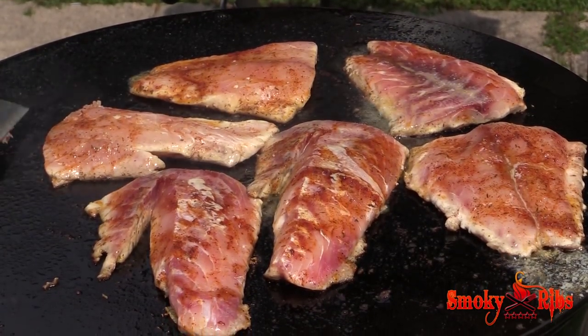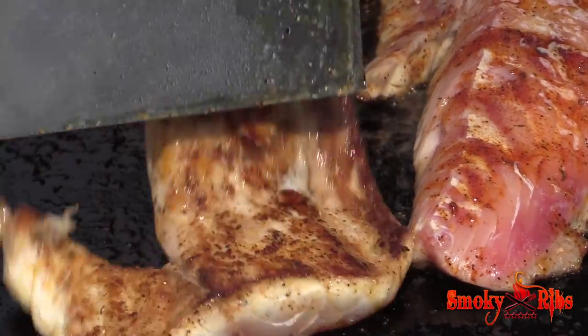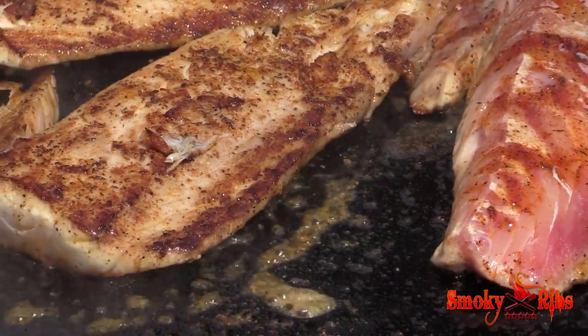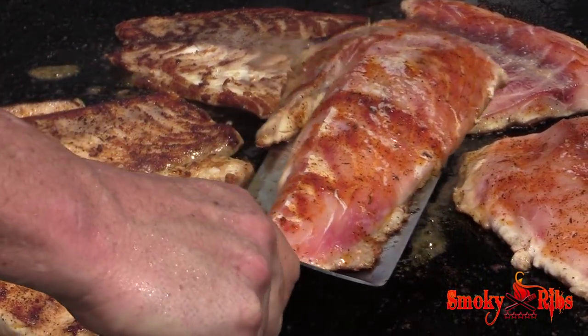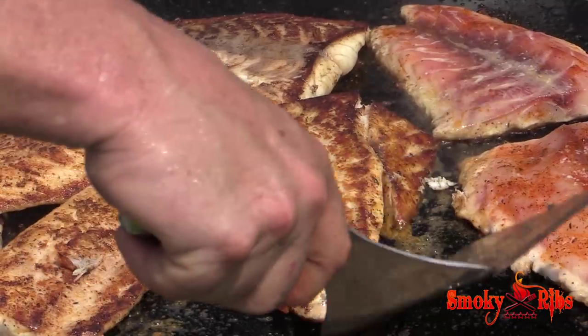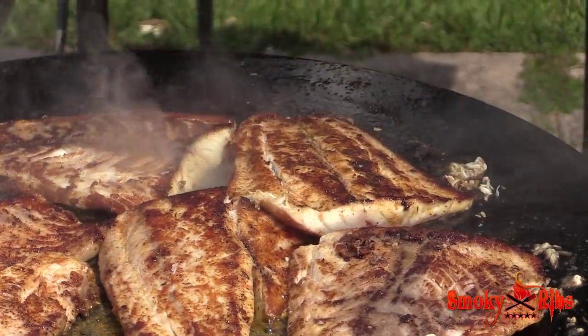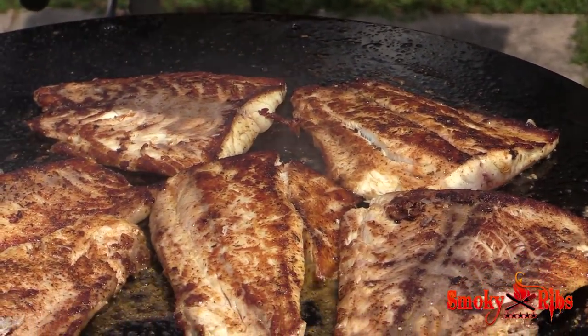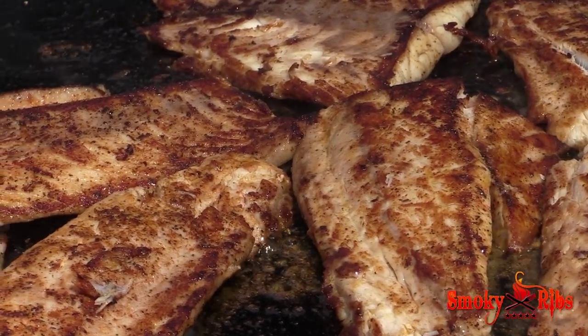All right, let's flip them over, see what we got. Oh yeah, man, beautimus. That's what you want right there. That is beautiful. Yes, sir. I wish you could smell this right now. This is incredible. What a fantastic recipe. I tell you what, there ain't much better than this blackened redfish, and just wait until I put that blue crab bisque on top of it.